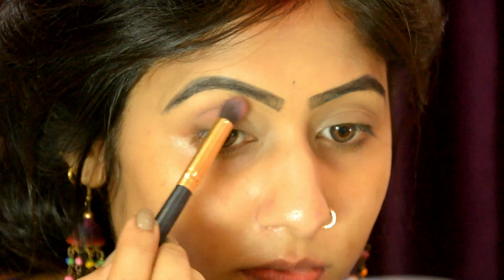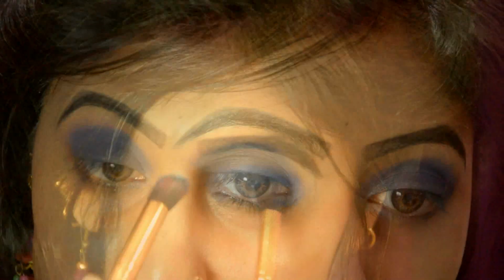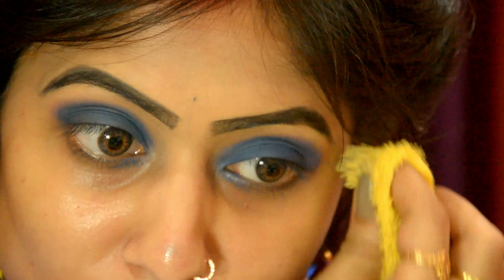Next I am doing my eye makeup. I am applying warm brown eyeshadow on my eyelid. Then I am taking a blue shade and blending it very well. And cleaning this excess color.